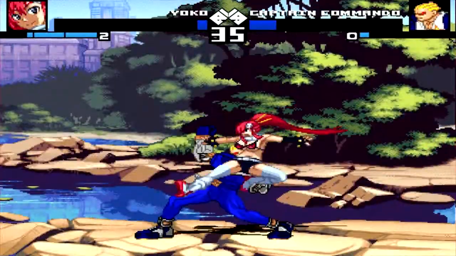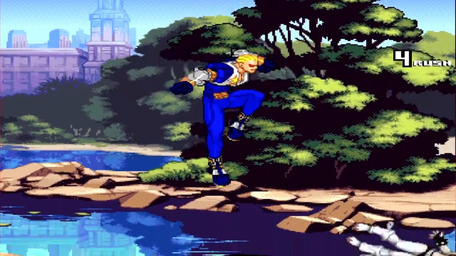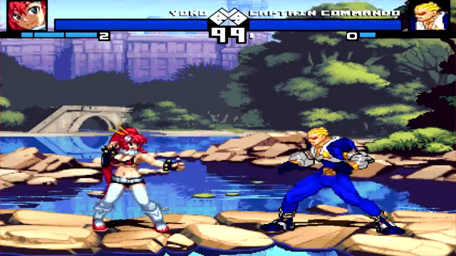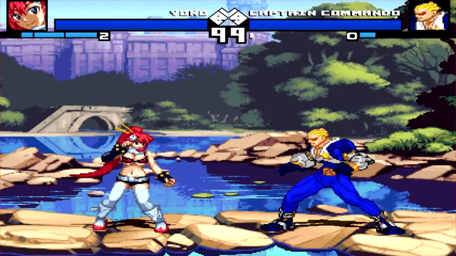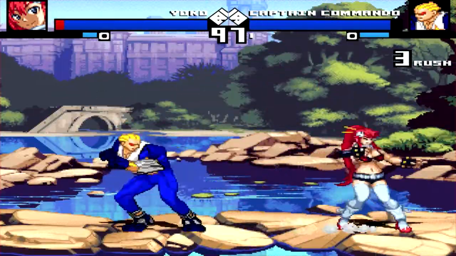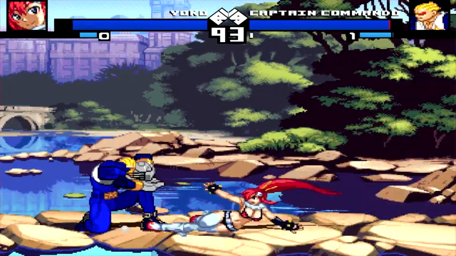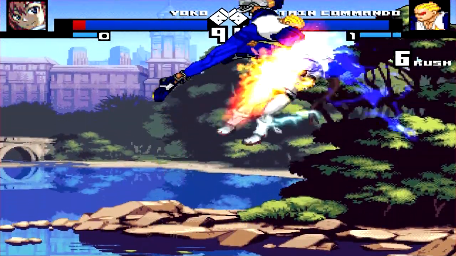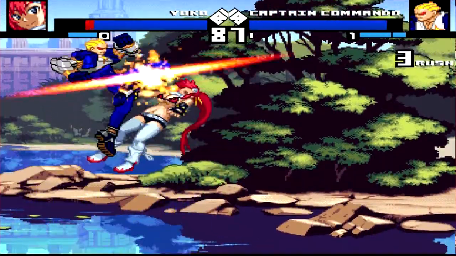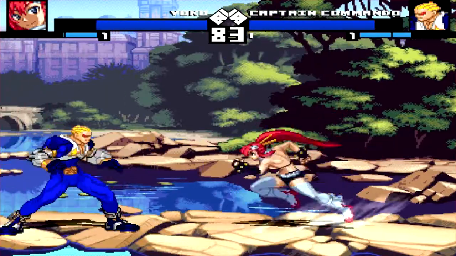Got the quarter of this! He spot dodged me. Mission complete! Mission complete. Live and let die. Fight. Captain Korodo! Did some good damage. Damn it. There we go. Damn it! Damn it! Just loves to block. Alright, that move leaves me wide open. Can't be doing that. But I did it again.